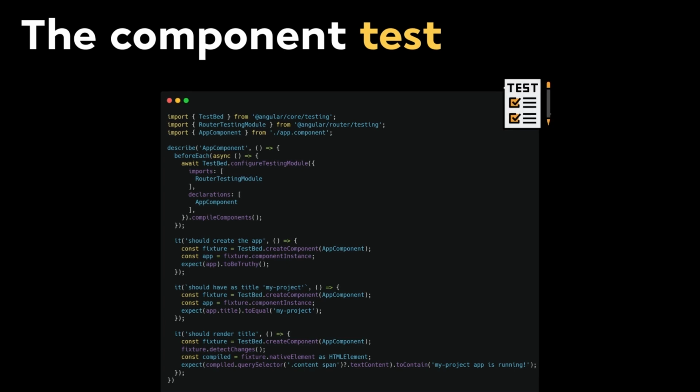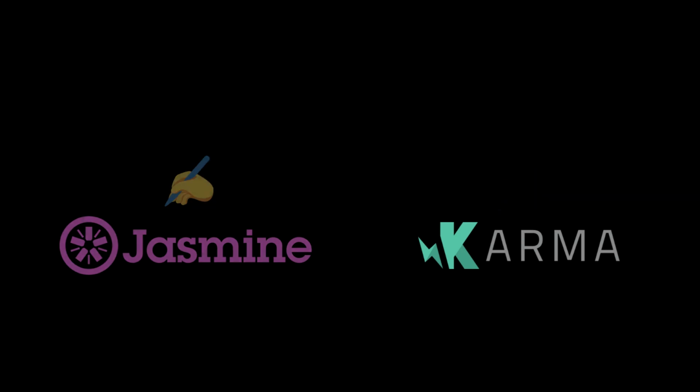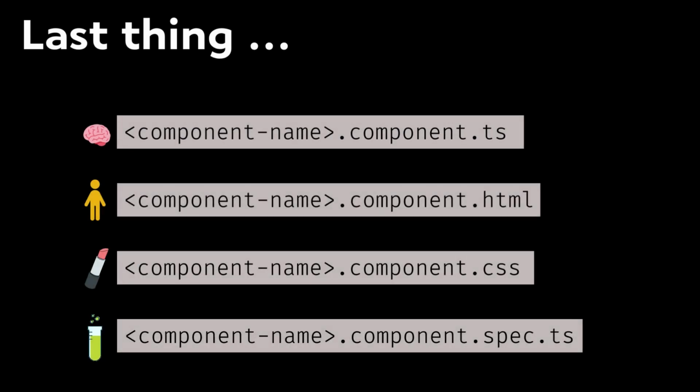This file is optional, but unit tests are mandatory in every web application, as they check if your app is working as you expect. Nothing to do here as the Angular CLI has already downloaded and installed everything we need to write tests with the Jasmine framework and run them with Karma. Angular recommends the following naming conventions for component files.